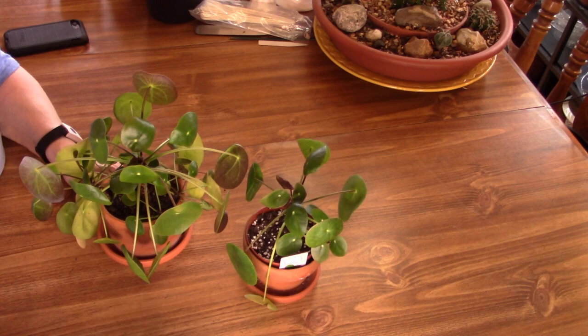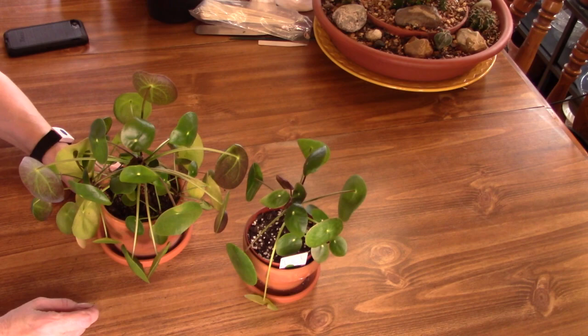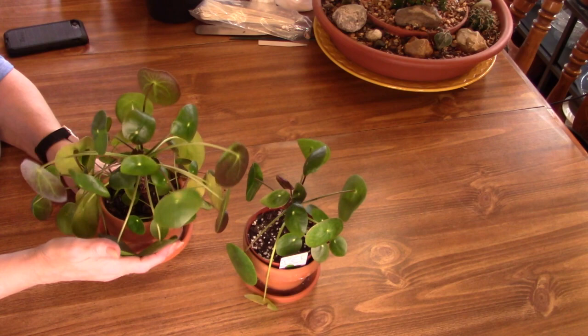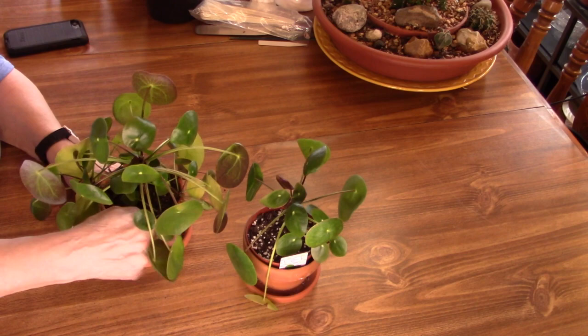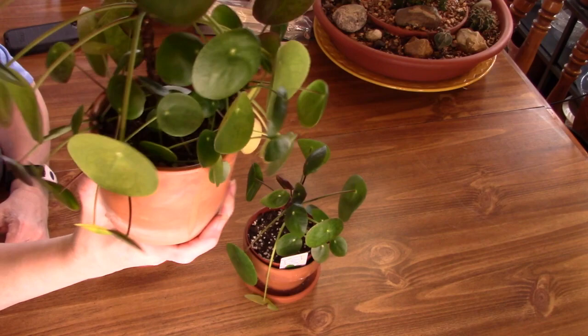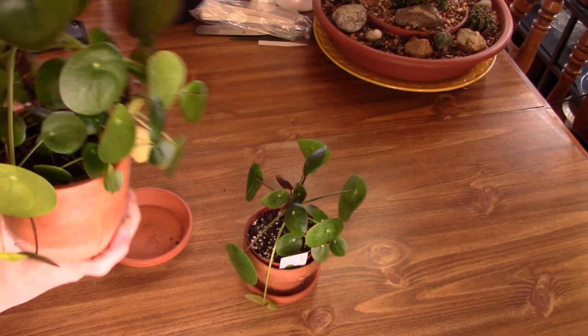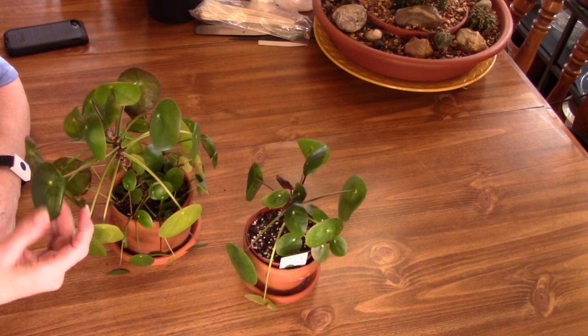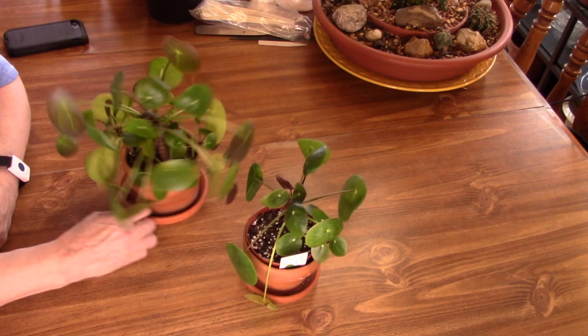With vibration the sheer curtain moved back in front of this plant, and when I was watering I forgot this was behind there. So she not only got stressed from not having enough water, but she had direct sunlight beating down on her in my south window. But look at her — other than the red, she's beautiful. She needs water right now, but look at all the little babies in there. She's having tons of babies, so she's really what I would consider a healthy plant. Other than that red — which I actually like — I think it might be hurting the plant though.